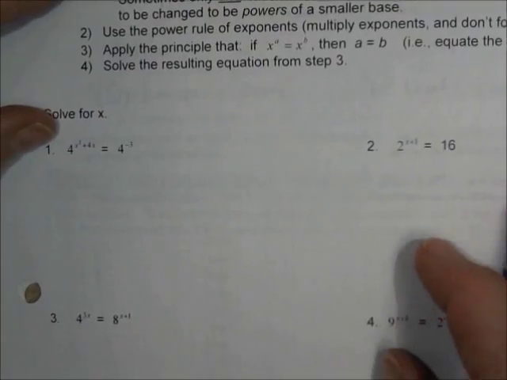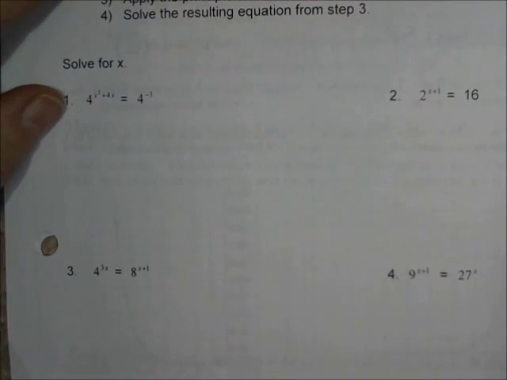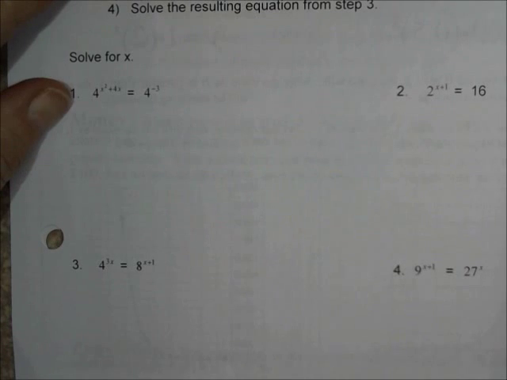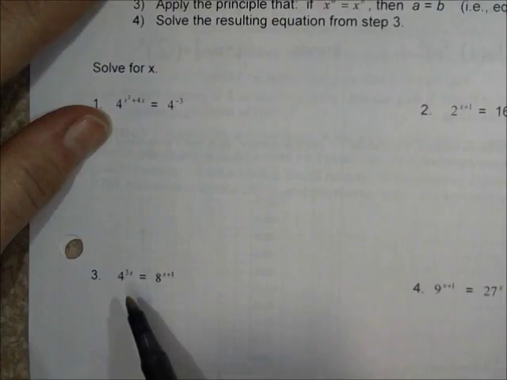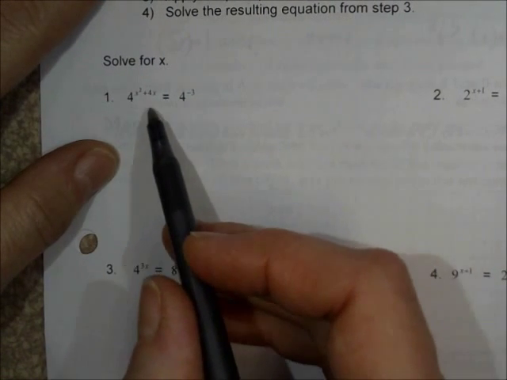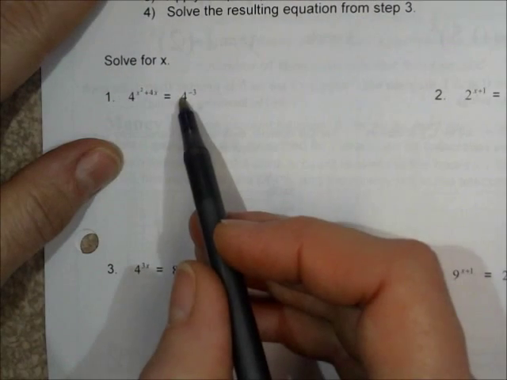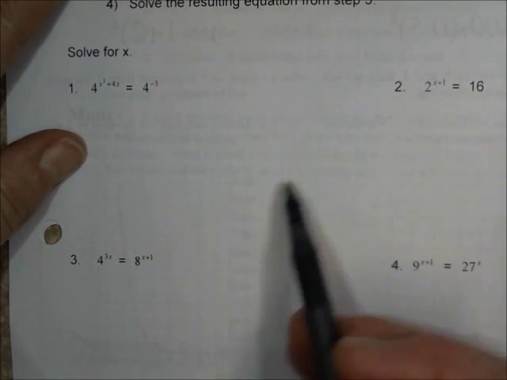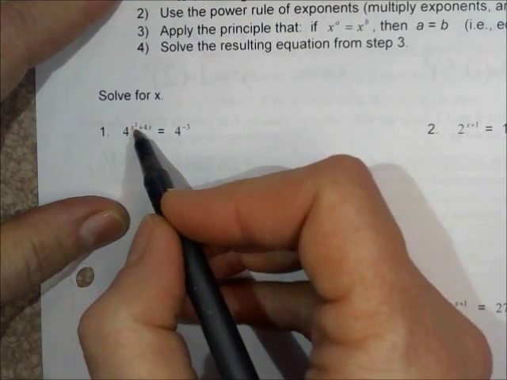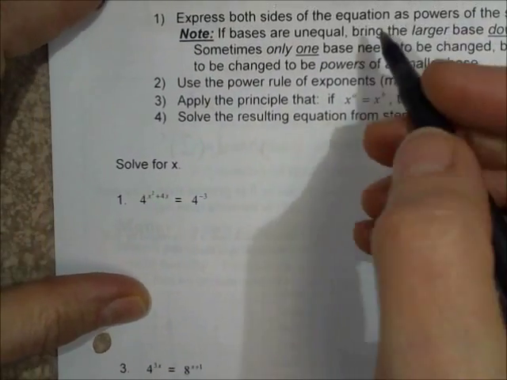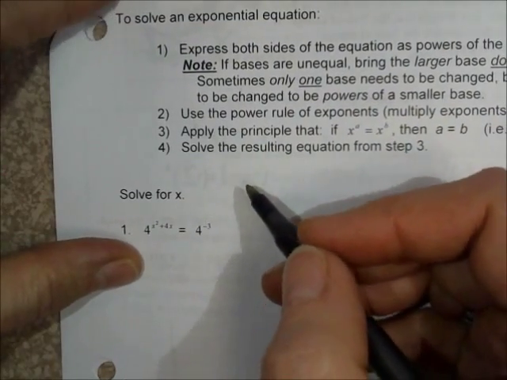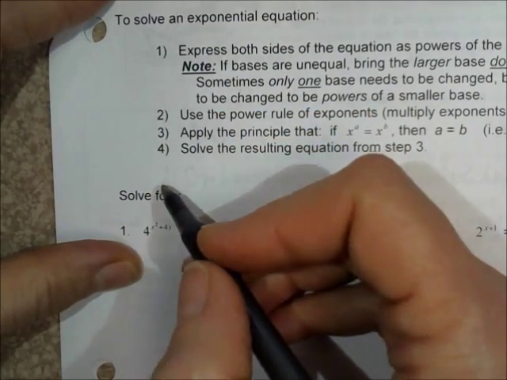And if you quickly look through all 6 of these examples below, which we'll cover today, you can see that all of these exponents are where the x is, and all of these bases are numbers, like this base is a 4. This base is a 2 and a 16, so all the bases you see are numbers, but the exponent has the variable in it. So these are solved much differently than how we solved the other type of equations from yesterday. There's a 4-step method.